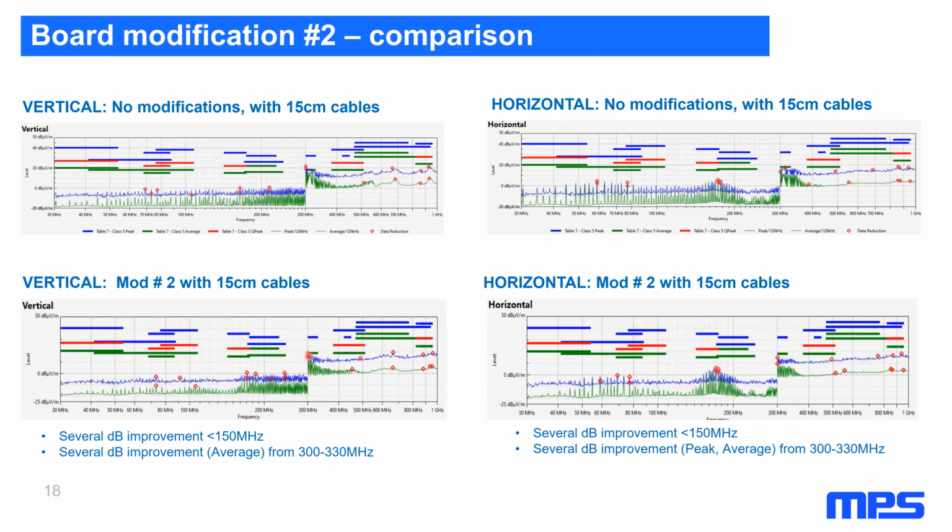So that's good. On the horizontal polarization, I see something very similar, but I actually notice that there's a more dramatic effect up around 300 megahertz. I've got both my peak and average noise in this range dropping significantly. So even though our failure was in vertical, I have noticed improvement in vertical, and I've noticed a big improvement in horizontal. So obviously our inductor is having something to do with that.